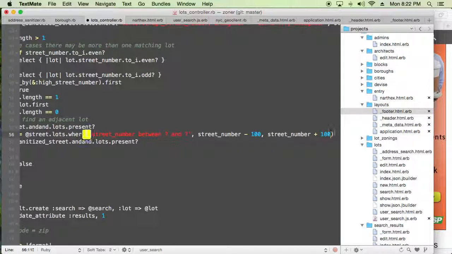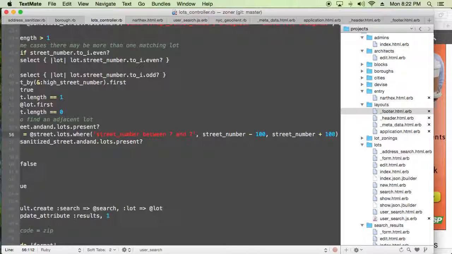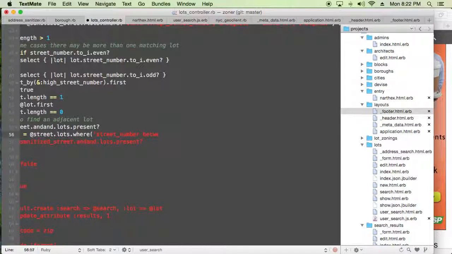Okay. Yeah, that's okay. But why do you need to give them a number? Why can't you just go to the next one? Why do you have to have a range between? Yeah, you're right. Should we just do greater than or less than? You're right. I was being glib. Okay, so street lots order by street number. It should be the next less than or greater than.